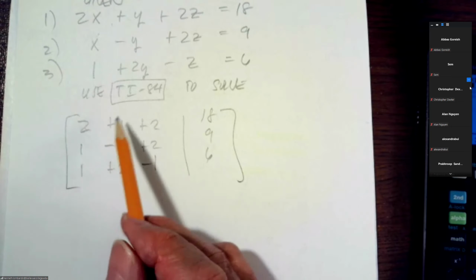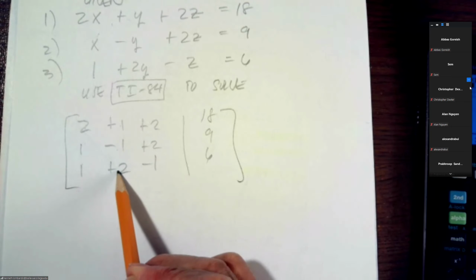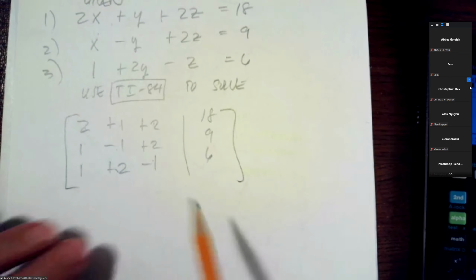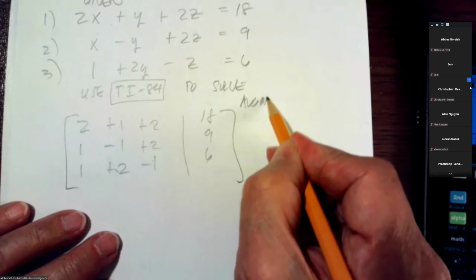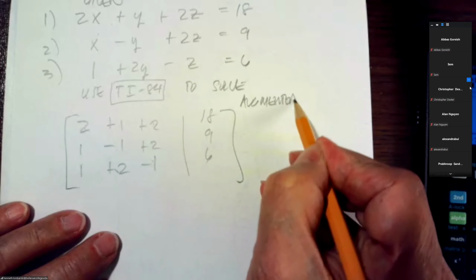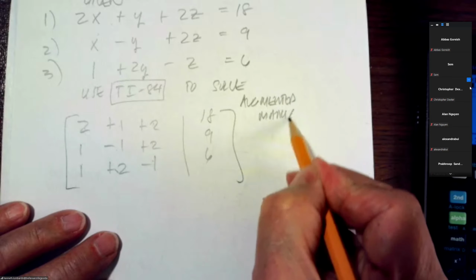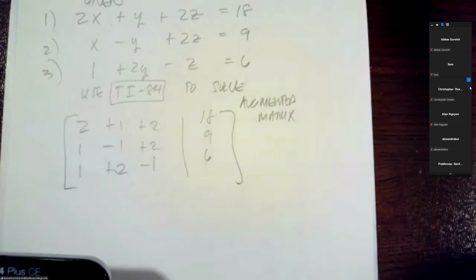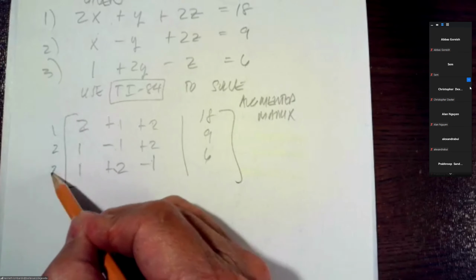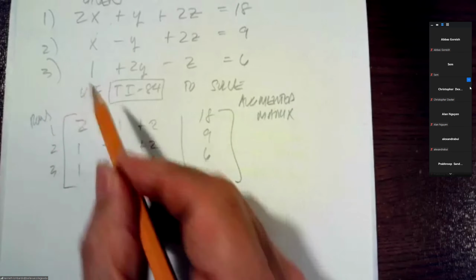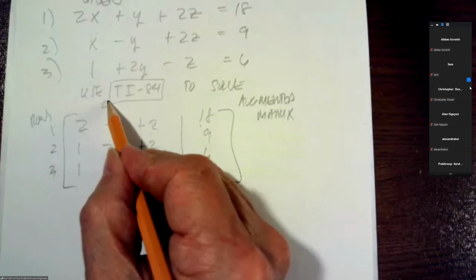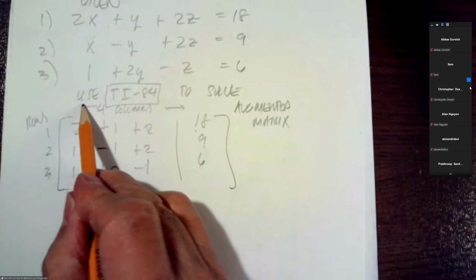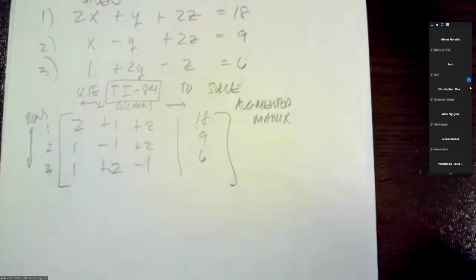Yeah, okay, so here's our augmented matrix. And I want to enter this into my calculator. So it is 3 rows and 4 columns. Okay, so the columns are across the top and the rows are vertical.